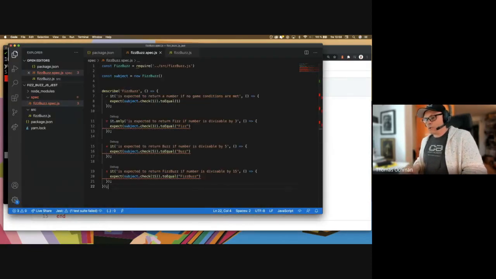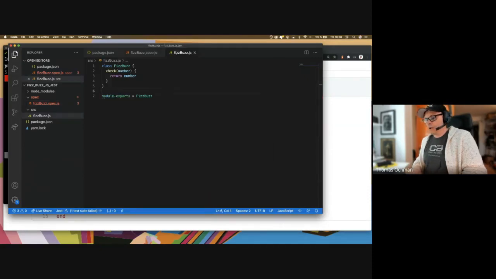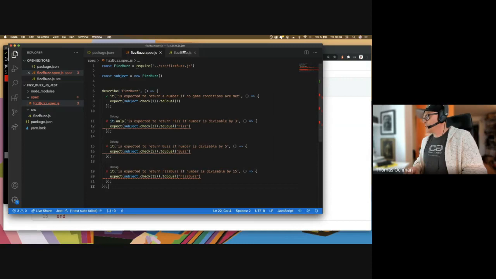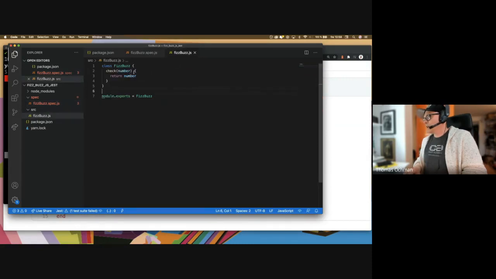We go over to our fizzbuzz.js, and we just tell this function that we're testing if it's divisible by 3, right? So we can say if, very similar to what we did before. So we have a condition here, and we say that number is, and we can use the modulus here as well.